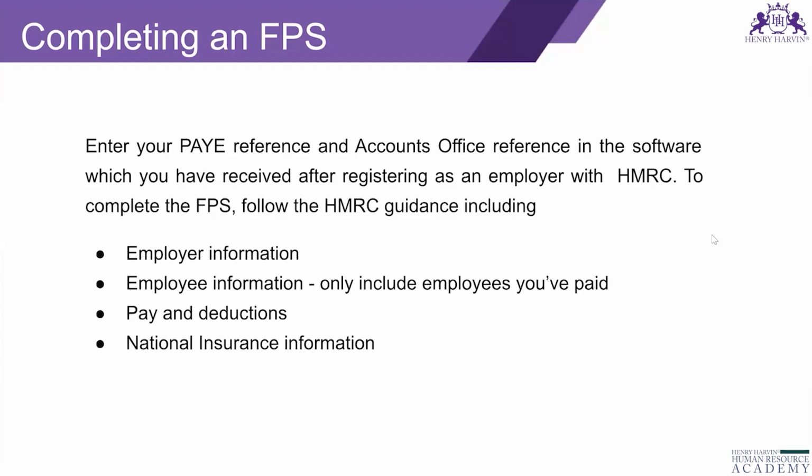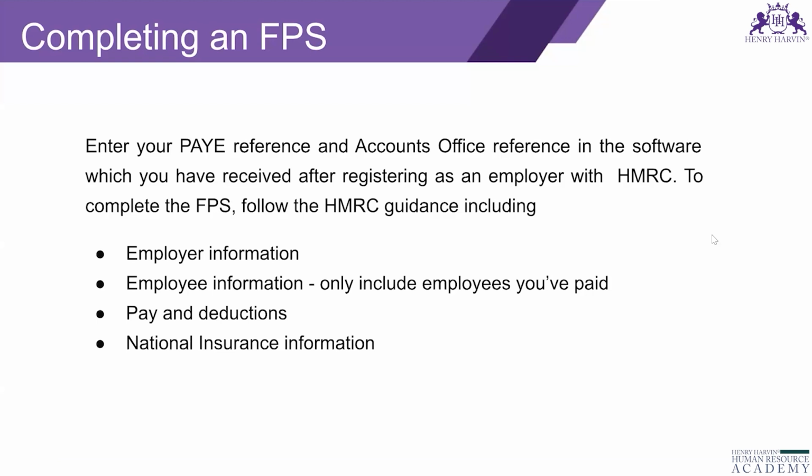So you'll have two numbers: one is the pay reference number and the other is the accounts office reference. The accounts office reference number is only for the company, if they need to reach out to HMRC. Which office will be nearby? Based on their accounts office location, they will be given the office address, and they can contact that office of HMRC also. That is the reason they have an accounts office reference.